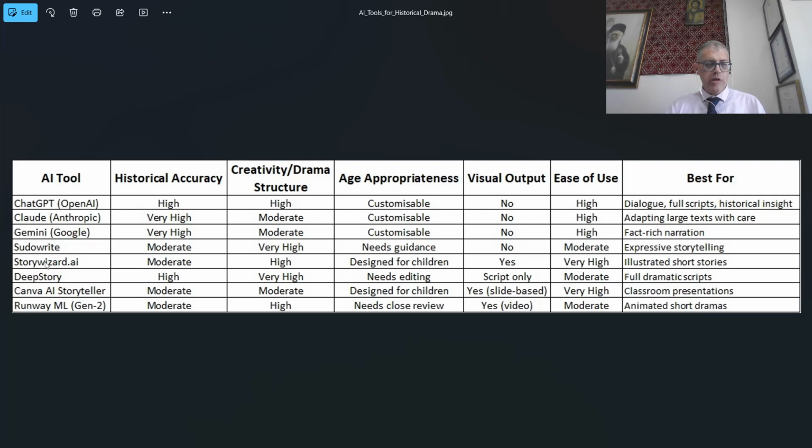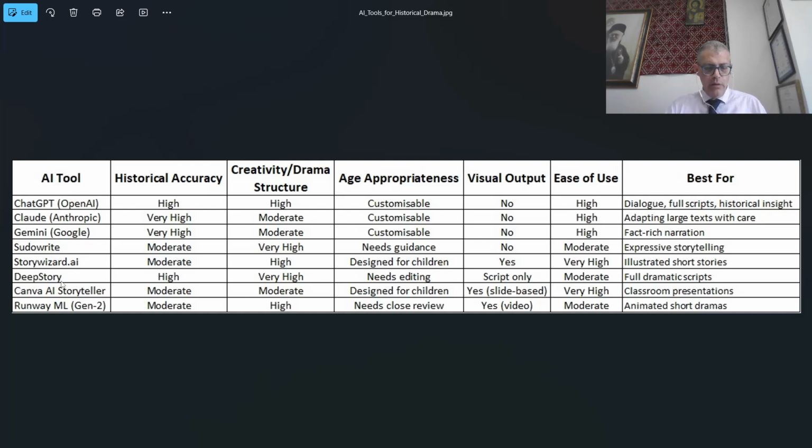Another artificial intelligence powered instrument to this end is called storywizard.ai. This instrument is built for educators to generate illustrated and age-appropriate stories, including scripts. Thus, it allows teachers to input a historical theme and target age, and the tool then generates narrative. It is therefore good to illustrate dramatic storytelling based on historical events for preschool and primary learners. However, for advanced users, it is less customizable than other instruments.